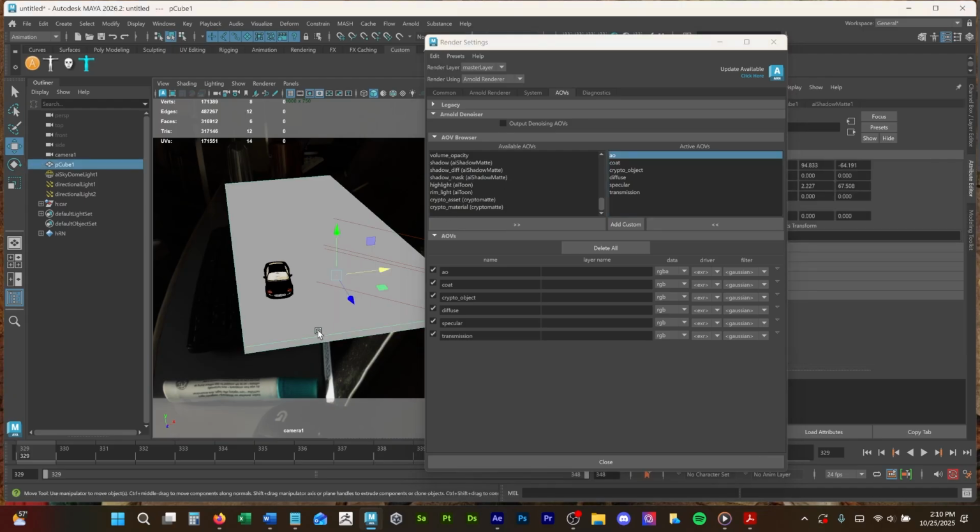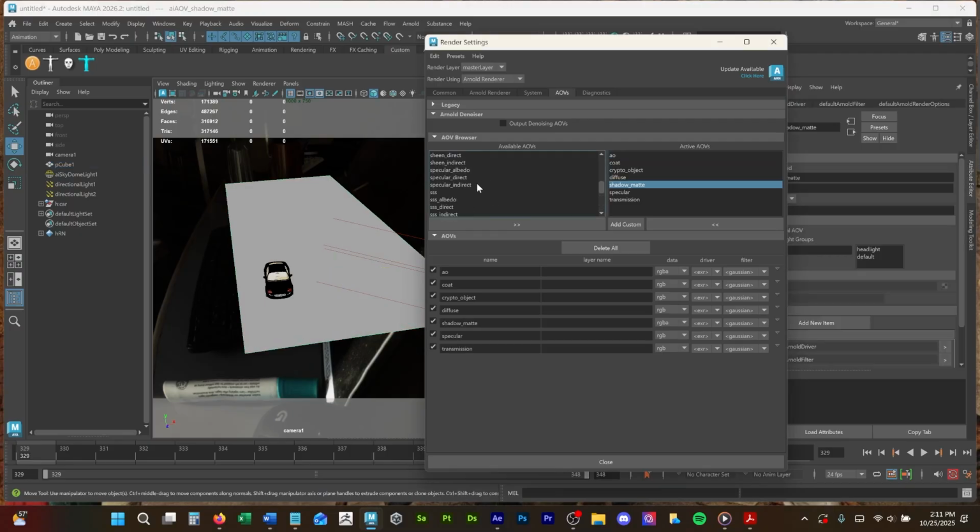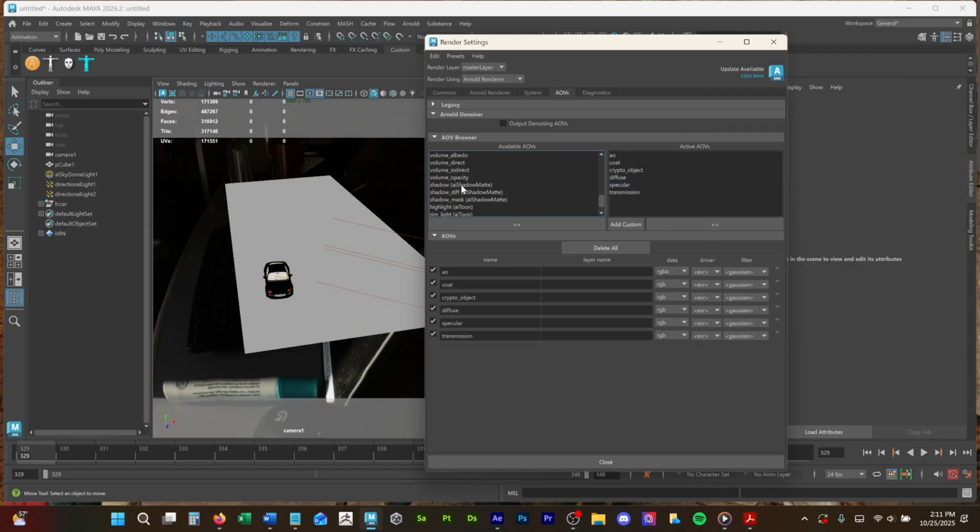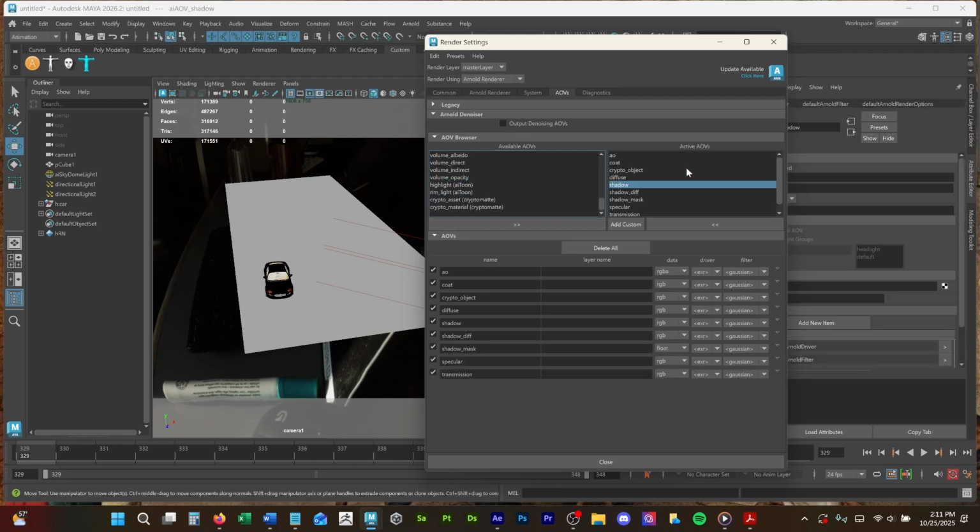I've got my shadow shader assigned to this. So let's grab, where's all my other shadows? Not that ShadowMatte. These are the 3 I want. I end up usually just using the shadow, but I like to have the other ones for giggles. Doesn't add time to the render.